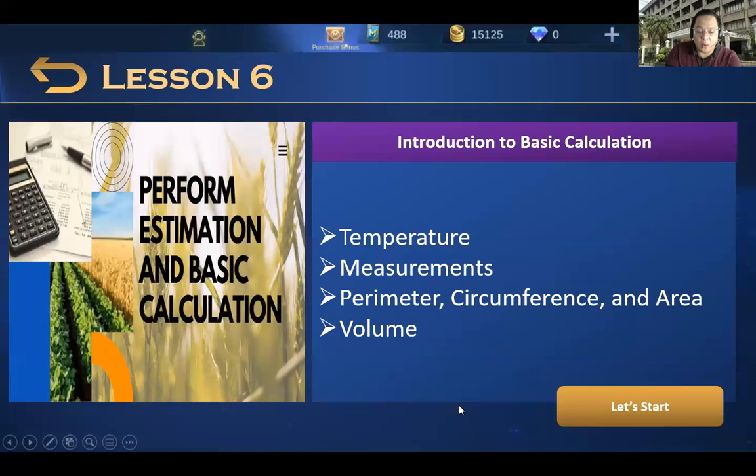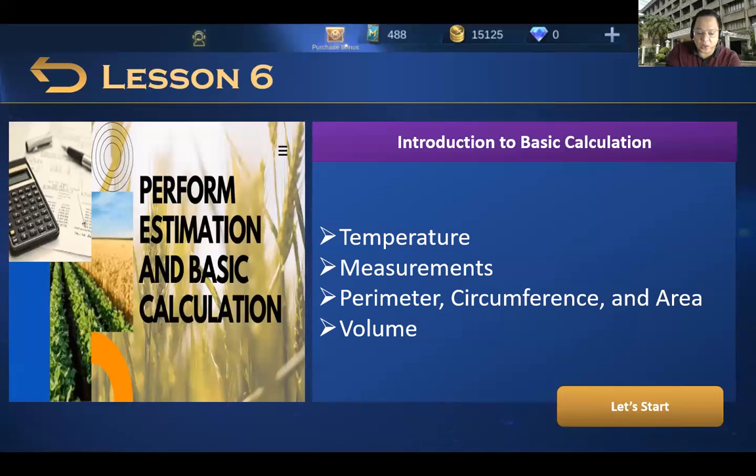Regardless of whether it is a fish pond, fish pen, or fish cage, it is necessary for fish farmers to have a sound knowledge on how to determine the perimeter, the area, or the volume of the aquaculture facility. An accurate estimation of perimeter, area, or volume of a particular facility is needed to determine other farm inputs, such as the amount of water, pesticides, and fertilizer to be used. It is also useful for calculating construction materials and stocking density.